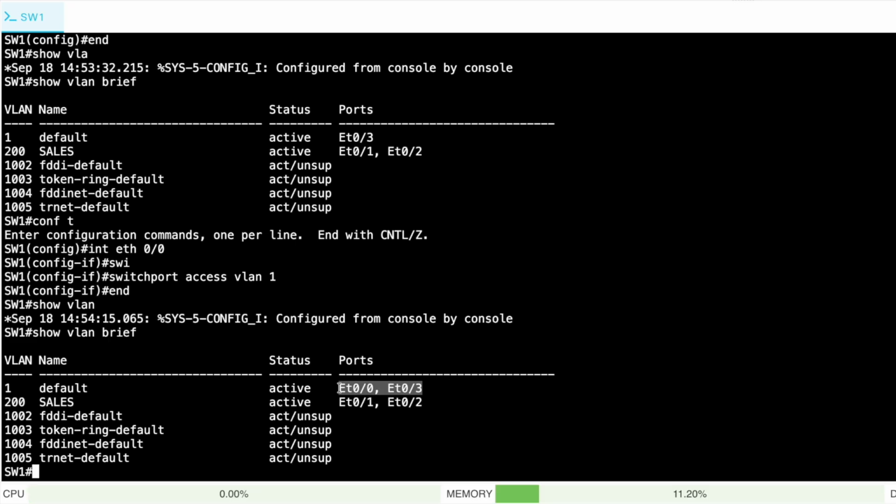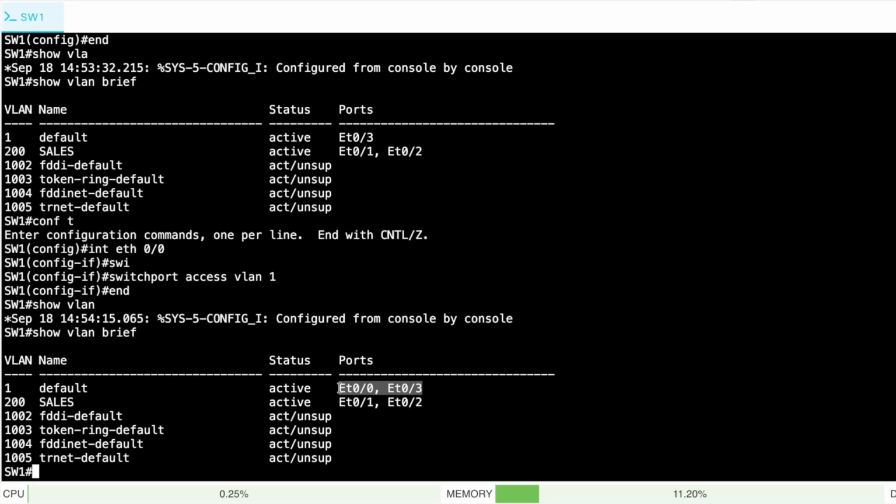And something interesting to note is when I'm creating these VLANs, their existence isn't just dependent on the startup config or the running config. There's actually a file that gets created, and it's the VLAN database file. On a physical Cisco switch, you would typically do a show flash command to look at the flash storage, and you would see a file called vlan.dat.